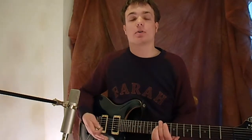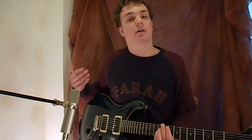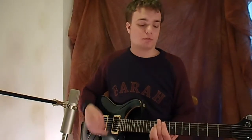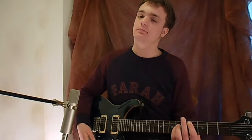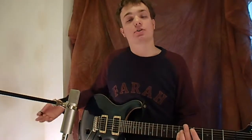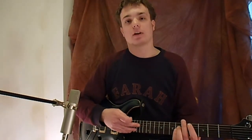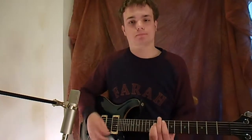That's our first chord. That's an F power chord. Remember we started on an F minor chord, now we've got an F power chord. We're going to slide that down to the 4th fret. Because it's not major or minor, we don't have to change anything with the notes that we're playing with our fingers. We just have to shift it down to the 4th fret. So it's nice and straightforward.